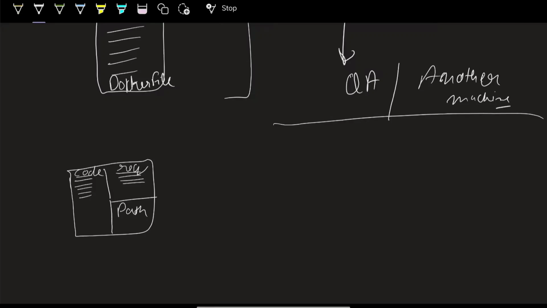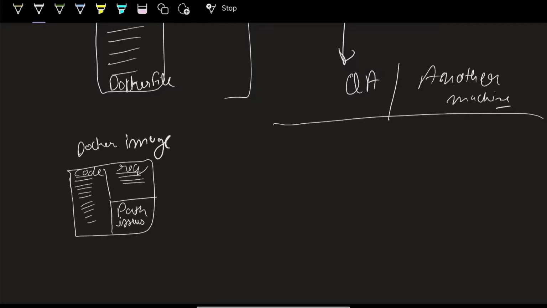Everything we will take in the Docker image. You can think of the Docker image as a box. Let me write path issues. So everything we will put in the Docker image when we create it.